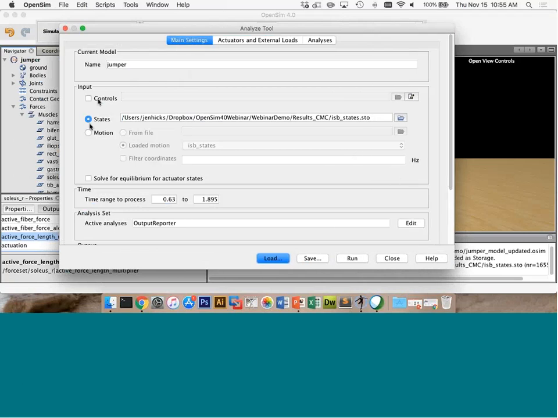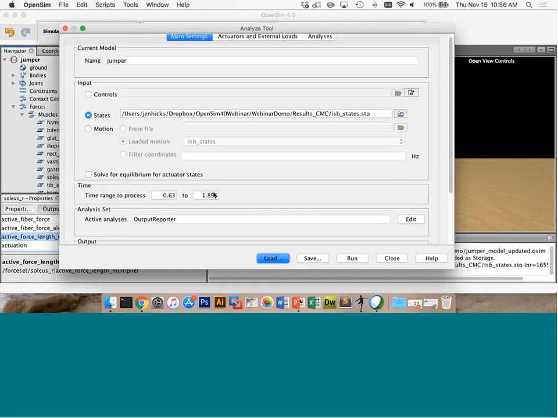So in the Analyze tool, I'm doing a post hoc analysis of the results of CMC to get these new quantities from the simulation that I didn't compute the first time around. So I specify the states from CMC here. So that's the motion that I previewed earlier, if you remember. Here's the time range.